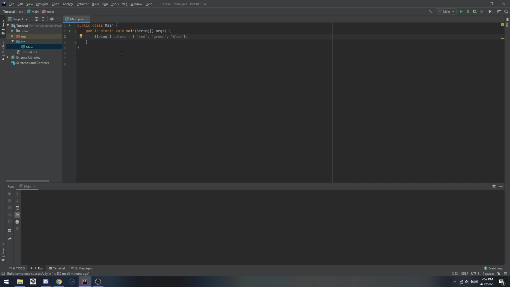So arrays in Java always have a set size. You can either do it like this, where it's a set size of 3, or you can do it like this. Colors2 equals, and this is a little bit different from the way we've been declaring variables before, but you would say new, and then String with square brackets, and you would put the array size in the brackets like this. This is actually also the way that you would declare objects.